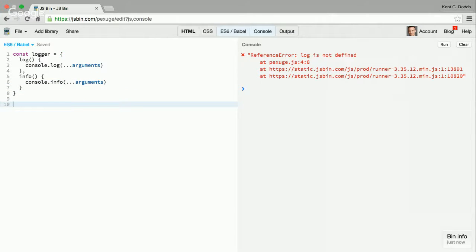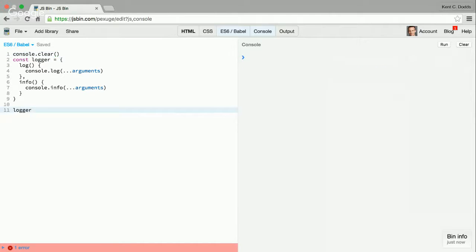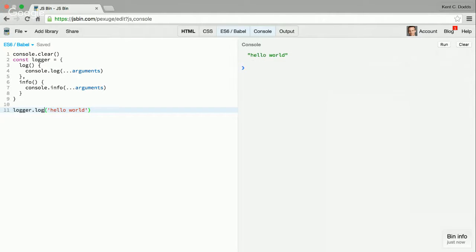Then I can call logger and say clear. Okay, so if I say logger, hello world, logger is not a function because it's log. There we go. Logger.log, hello world. So I have this abstraction.